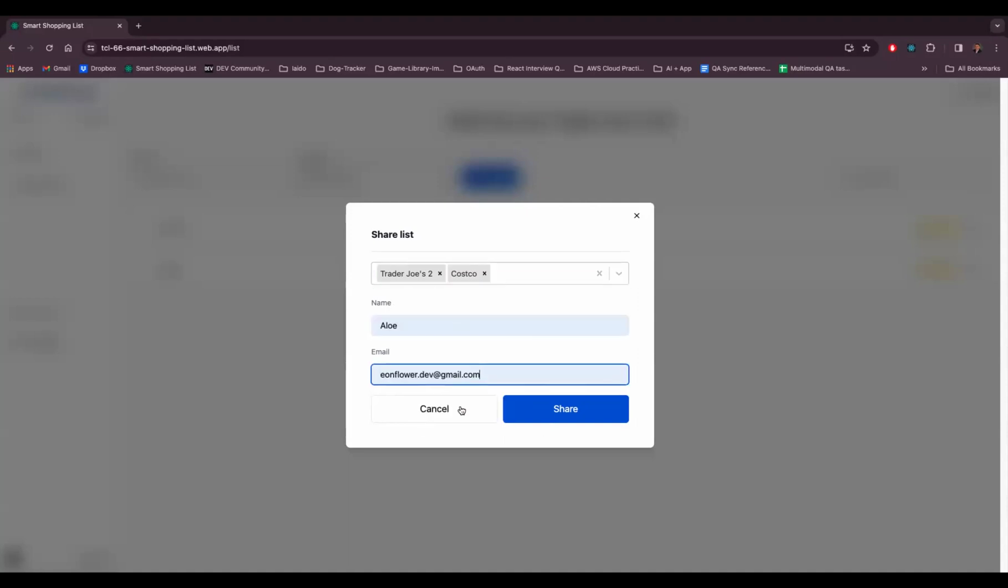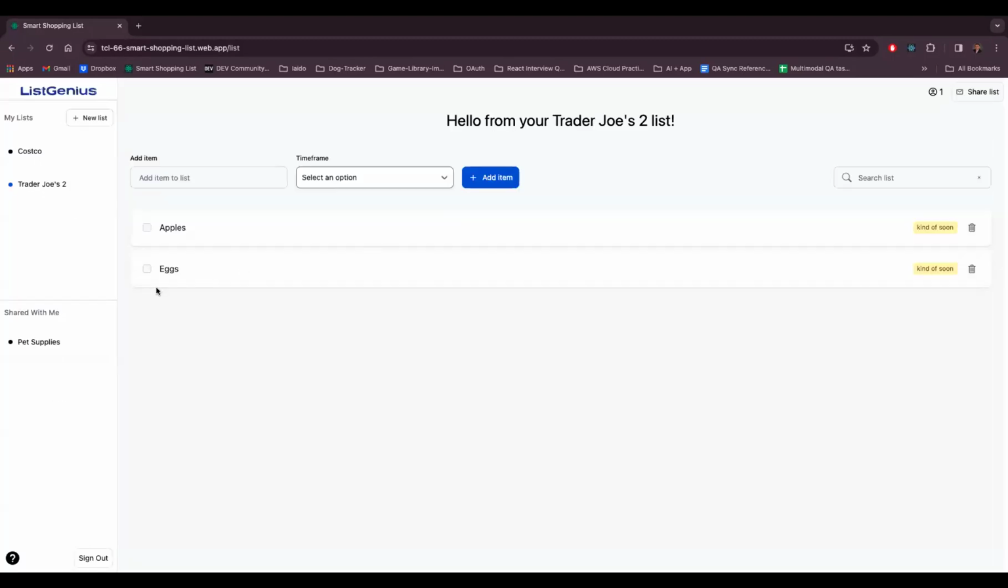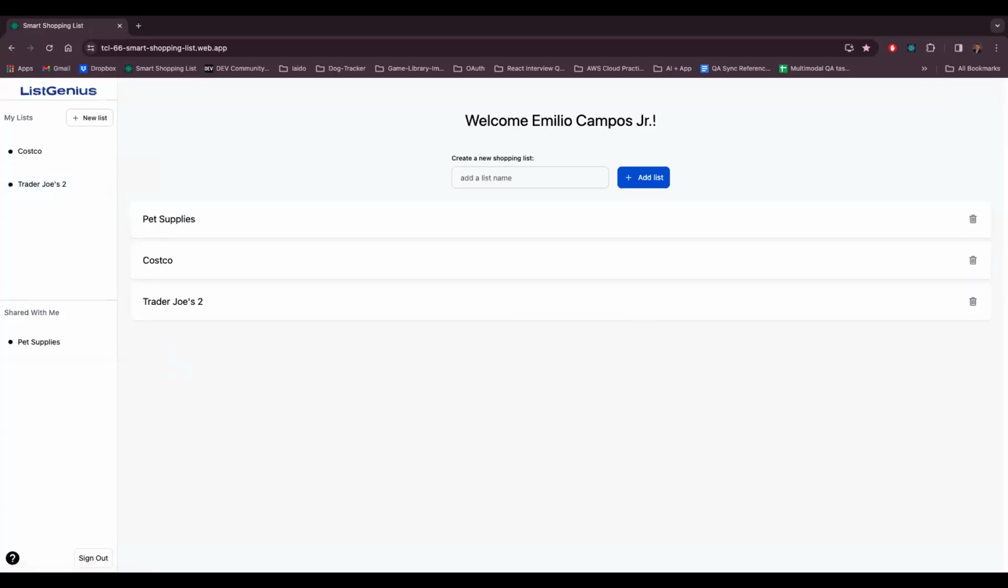And I'll just show you what it looks like when sharing. If we do share, we'll receive a confirmation that the lists were in fact shared with Allo, and they will be able to then see it in their List Genius.